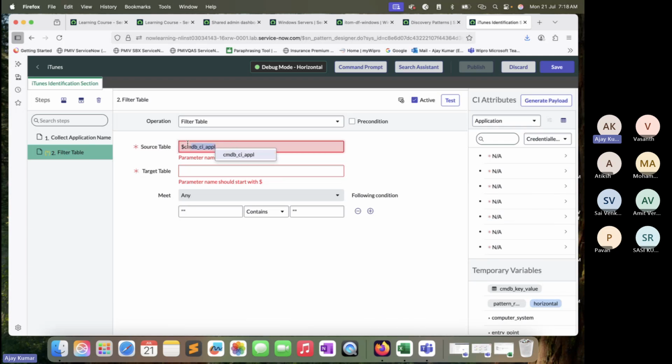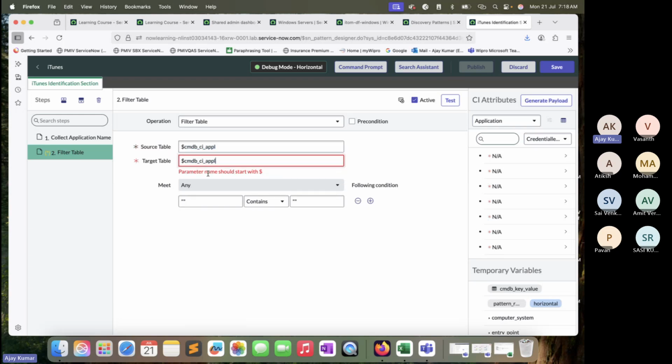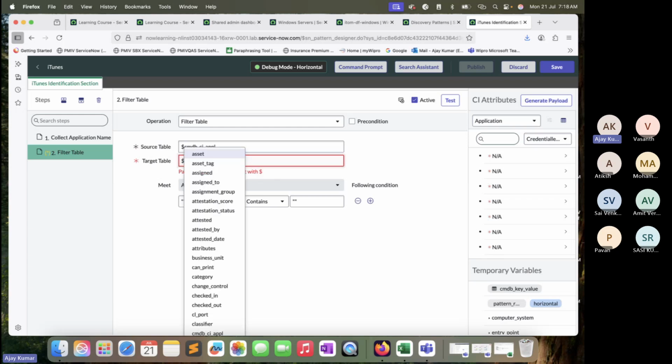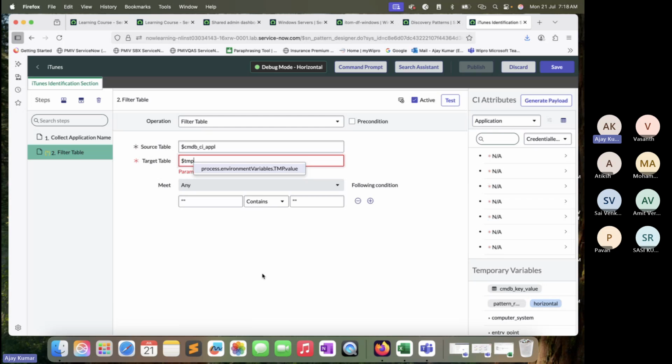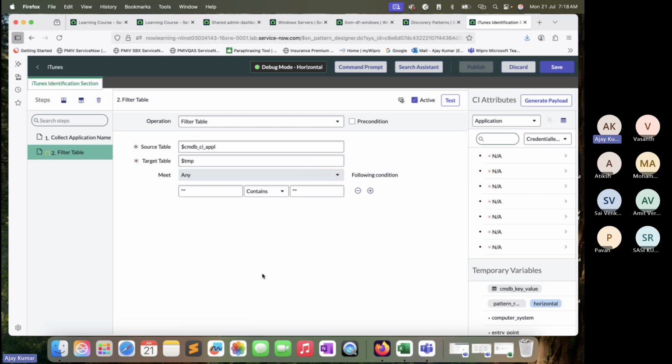And this is just a simple variable. We are not saving our record in any specific table. This is just a variable. In the next target table, if I want to use the same variable, I can do that, or I can put any other variable. For example, I want to save the data in the next, temp variable. Let me put it like this.